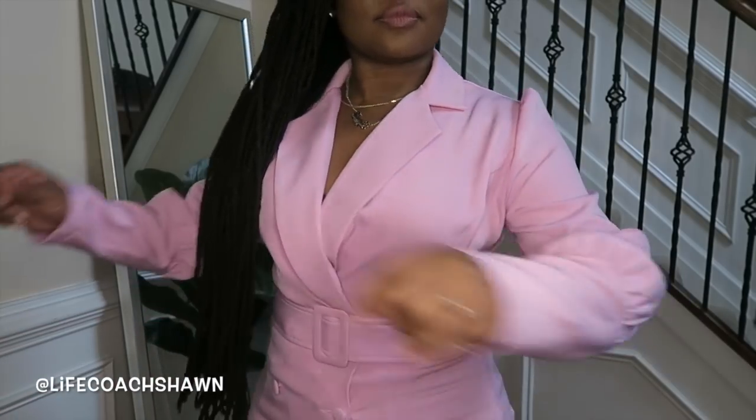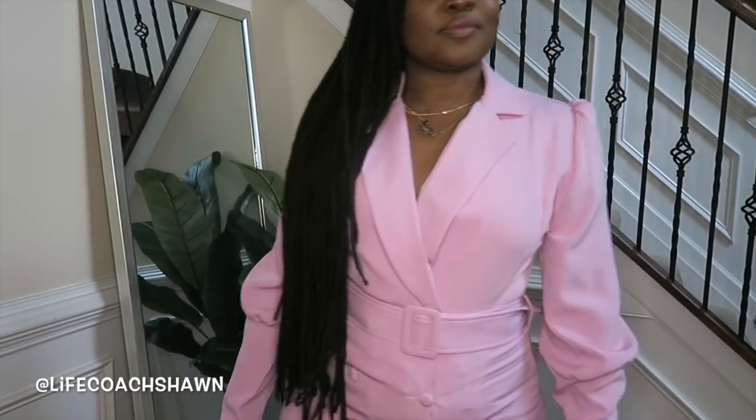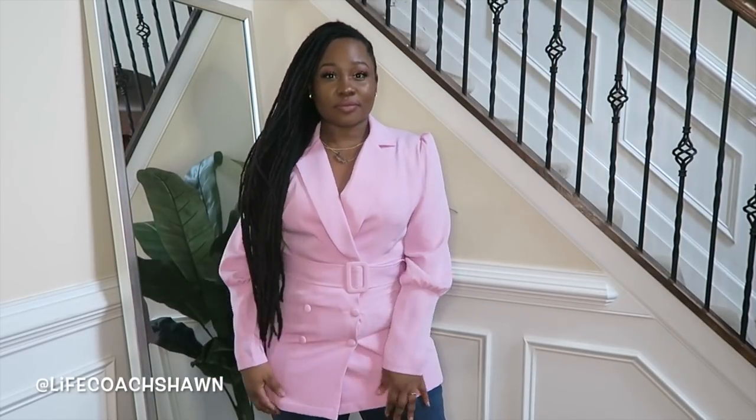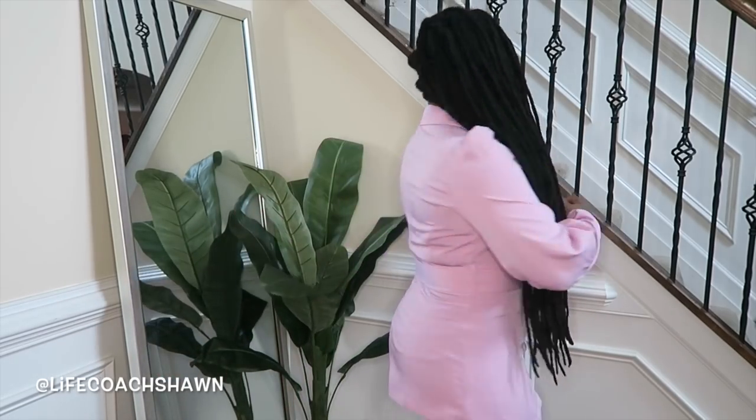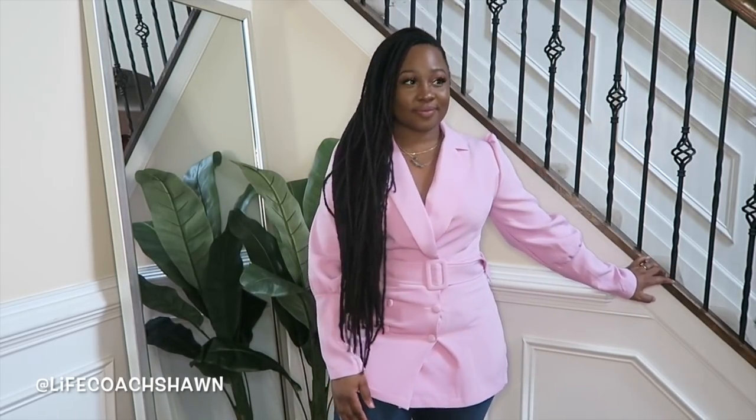This blazer is right up my alley — you cannot go wrong with a belted blazer, and it has the nerve to be pink. What I love about this blazer is that the buttons are covered with cloth, which makes it seem a bit more expensive than it really is. I have it on with bulky jeans but I'd go with something more fitted on the bottom — maybe white or cream pants. I love the idea of pastels in the fall for a pop of color, and this would be perfect accessorized with a white bag and white boots.